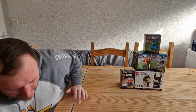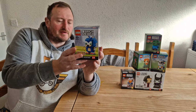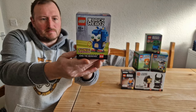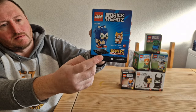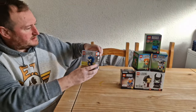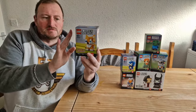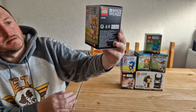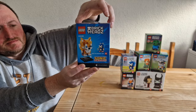Here's my next find — the Sonic brickheads. Set 40627 is Sonic the Hedgehog. He was released a couple of months back and is quite hard to get, especially Tails. Sonic has his golden ring and his famous little red shoes, plus a little speed plaque on the bottom showing he's number 213 in the Brickhead series. And here's my favourite — Tails, set 40628, £9.99. He's the most difficult one to get, but I think he's the nicest one — hence why he's the most difficult.